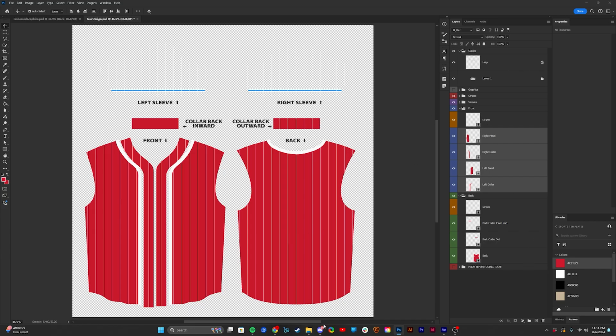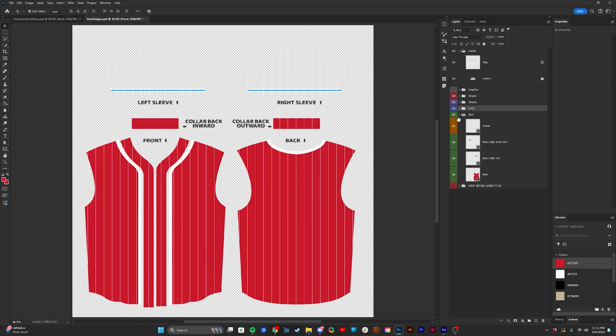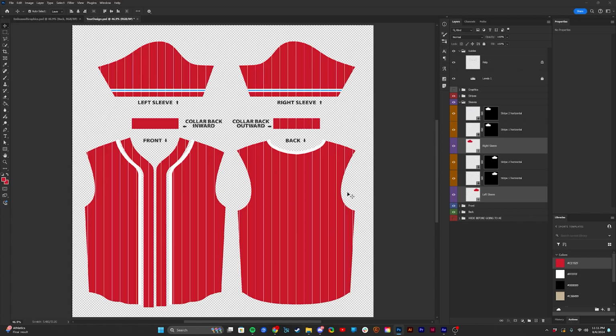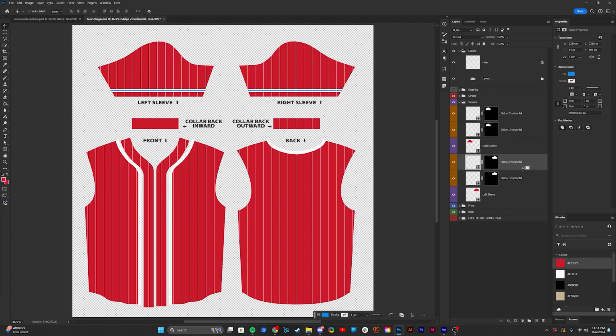We don't have to do this. We could leave this off and then change the colors in After Effects. I'm just going to change them here so we can see how everything comes together. And then close these. I want to do the same thing for the sleeves. Just select the left and right sleeve and then hit the colors. I'm using control click to select these without selecting these two right here.